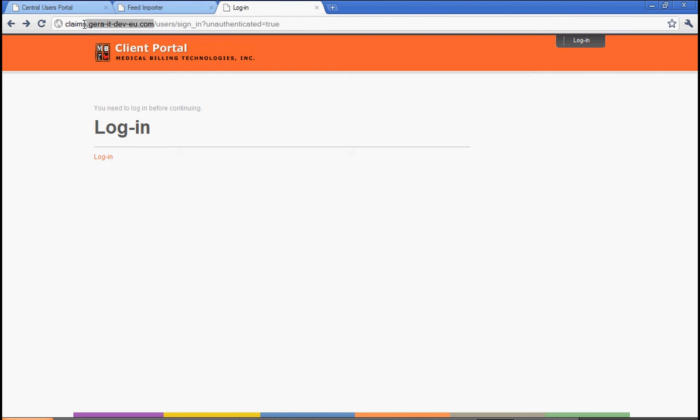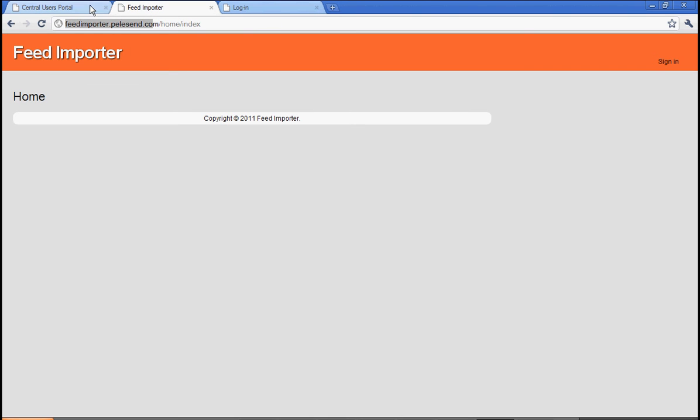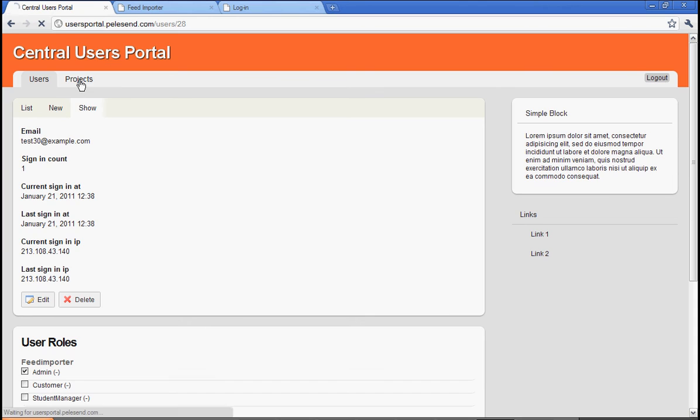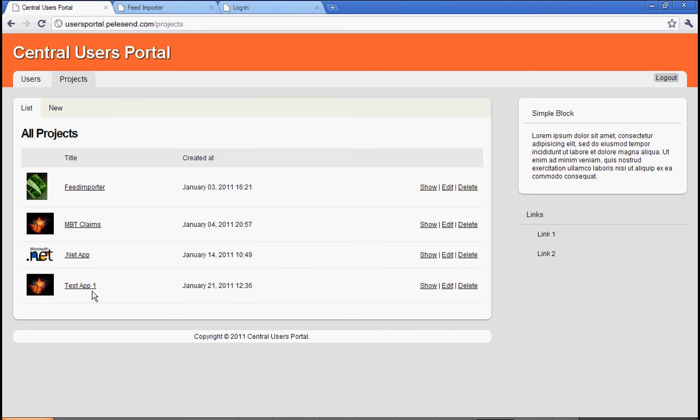This is the MBT claims application integrated with the users portal, and also there will be that newly created test app1 that we also can log in to as soon as this application is started up somewhere on some domain, and so on and so forth. So right now we are able to test only the feed importer and MBT claims, because test app1 is just the newly created test application and we don't have the real application running corresponding to it.